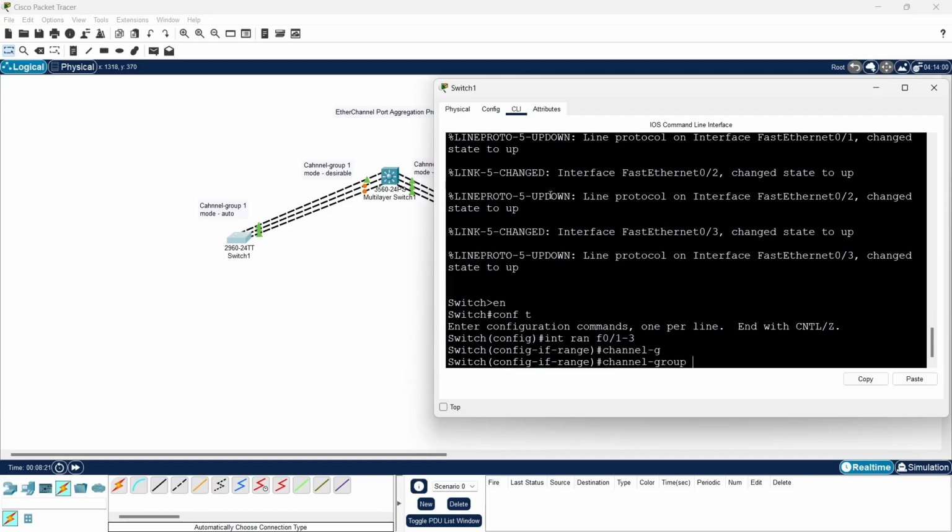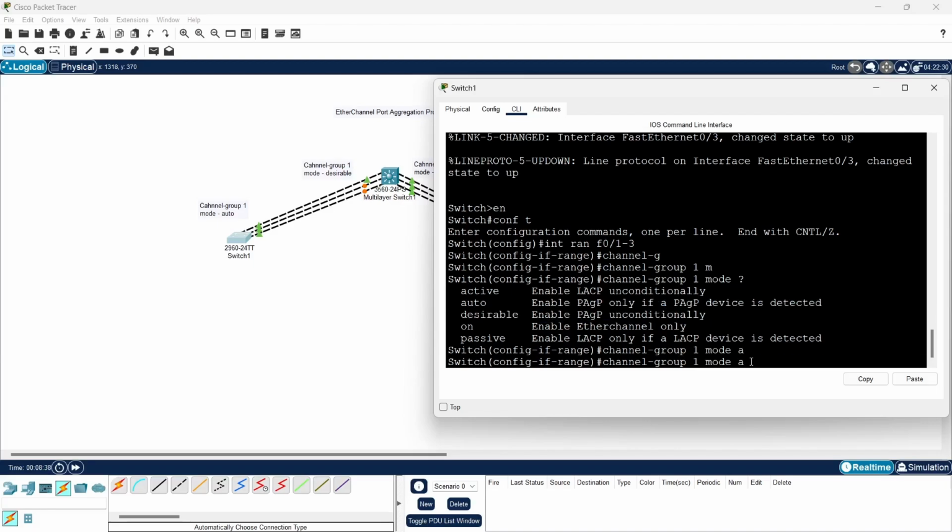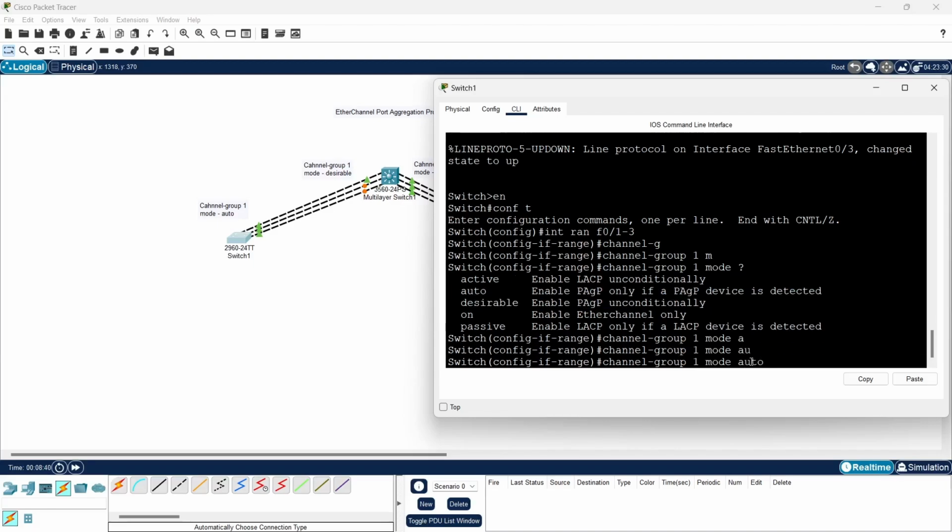The channel group will be 1, and the mode, let's use a question mark. We want to configure PAgP, which is auto and desirable. So we have to configure this side as auto.